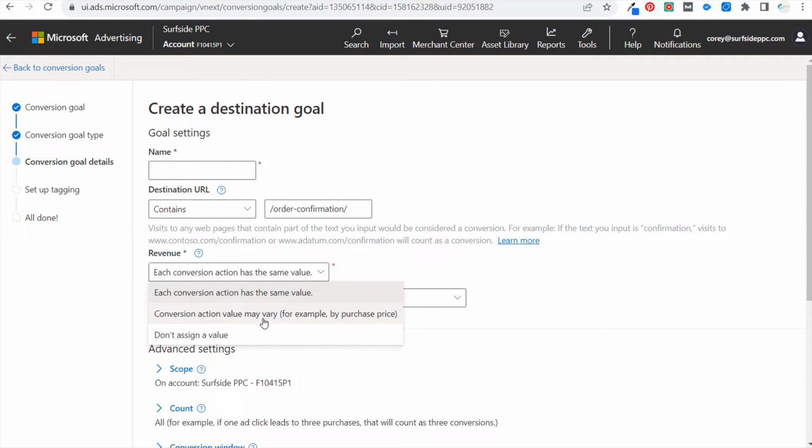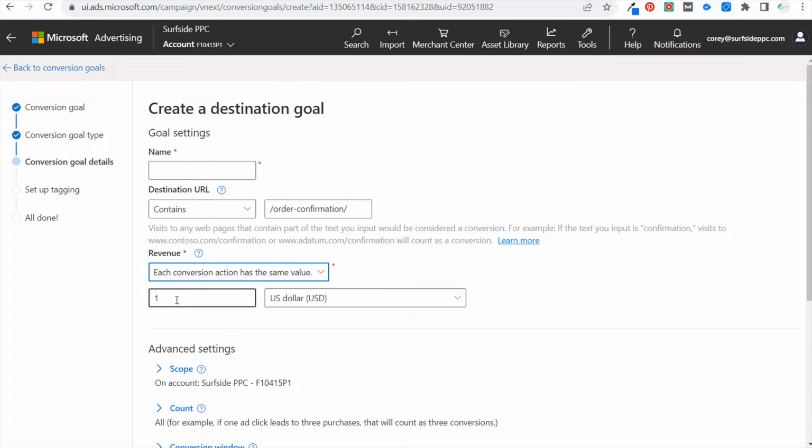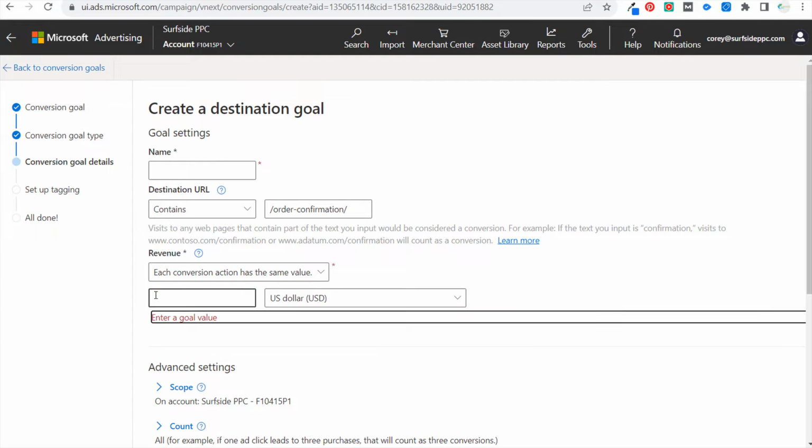And if you're not able to pull in that conversion action value, what you can do is basically just say, okay, the average order on my website is an $80 order. You can always just set $80 here and say, okay, that is going to be the value of every conversion action when someone purchases from my website, and you'll at least get a rough idea of how much revenue your conversions are actually sending to your website. So that is one of the options there, which is basically setting up a destination goal.